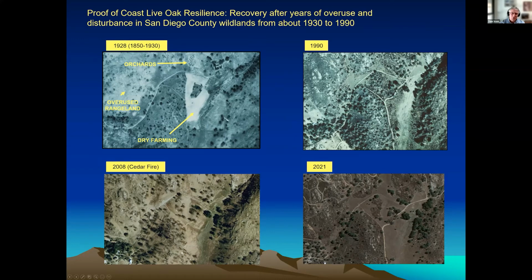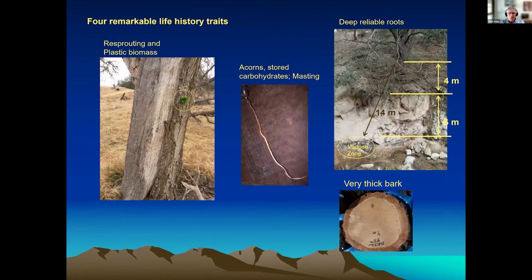In fact, here's the 2008 Cedar Fire. I'm glad we had a good talk about fire initially, because a lot of what I'm going to talk about involves fire. You can see in this picture an awful lot of damage. But if you look only 13 years later, the landscape is remarkably recovered, and you can see a whole lot of coast live oak very happy. So why does this happen? Why is coast live oak such a beautiful weed?